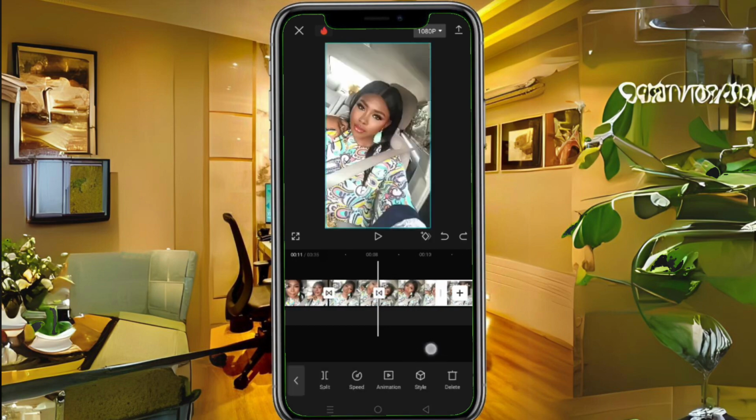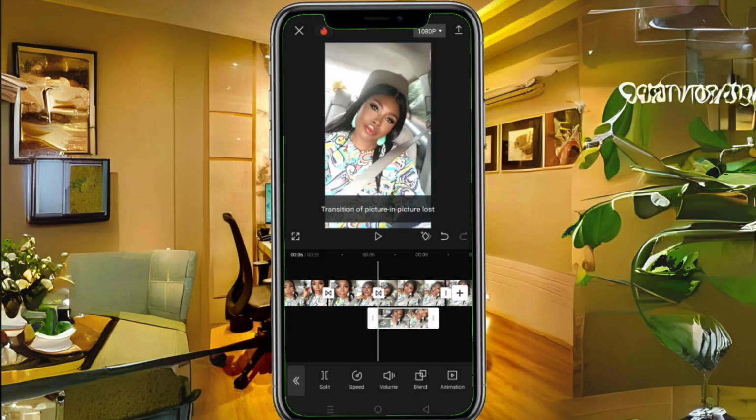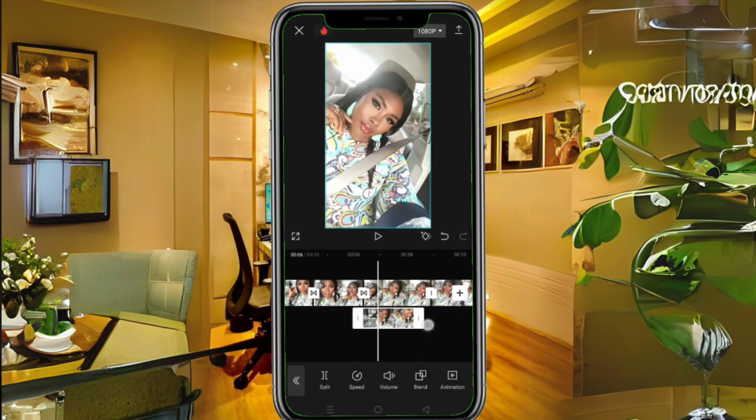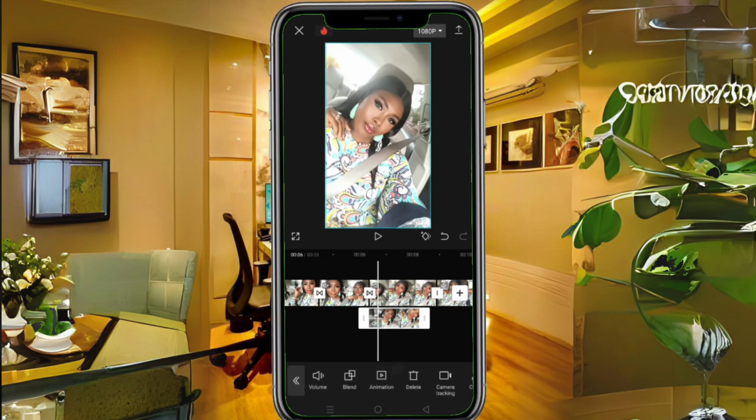So I'm still going to tap on a clip. When I tap on the clip again, you can see another feature. You can make this clip an overlay. So instead of adding an overlay from a place, you want to make a particular clip an overlay, you can do that here by tapping on overlay. This is using a main clip, turning a main video clip into an overlay. When you do that, you see that automatically it brings it down beneath your video. So that's how to turn your video into an overlay.